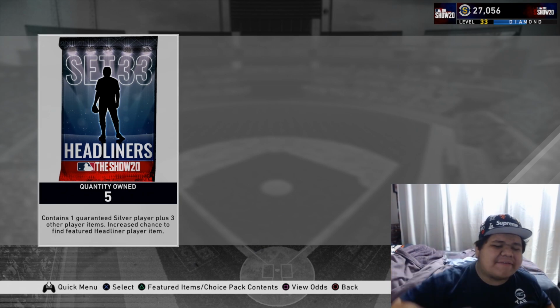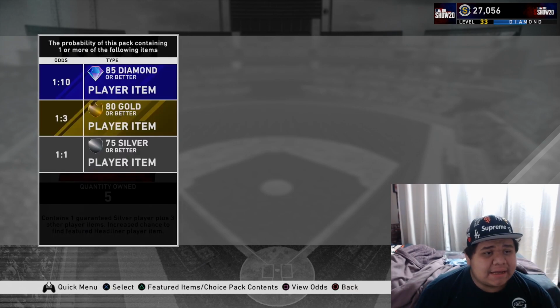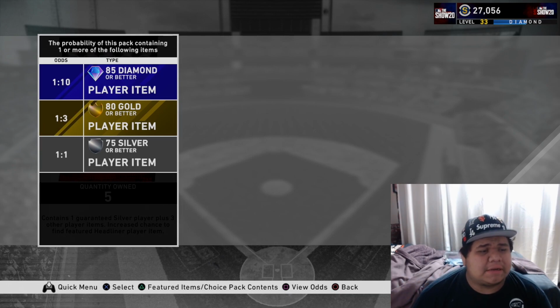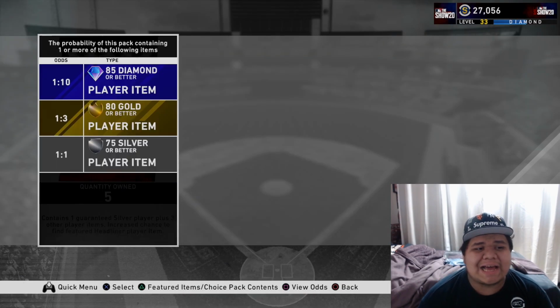We got 5 headliners, which is, of course, a 1 in... Well, I was trying to show the odds. Now it's a 1 in 10. Oh yeah, it is a 1 in 10. I was thinking of a ball in a habit pack, where that's obviously 1 in 15. But it's a 1 in 10 chance, of course, as you guys know, as I accidentally back out. But here we go. Back to the packs. Like I said, 1 in 10 chance to pull a diamond player.